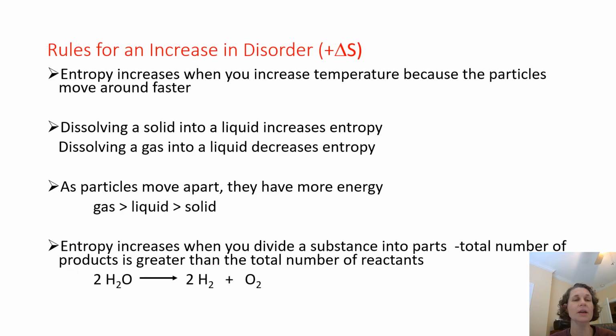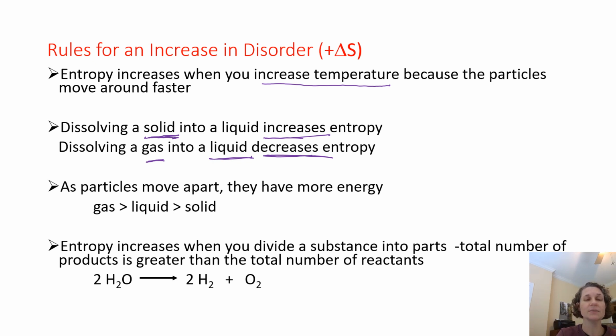Now, with entropy, there are rules. You don't necessarily have to calculate it, but you can, and we'll talk about that in a minute. But you can also basically go through some different characteristics. If you increase the temperature, disorder increases because the particles are moving more. If you dissolve a solid into a liquid, the solid particles become dispersed, and that increases disorder. But opposite, if you put a gas into a liquid, you are basically confining that gas, and that makes them more ordered, and a decrease.